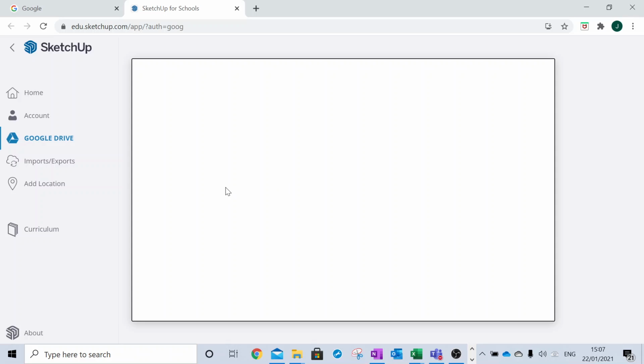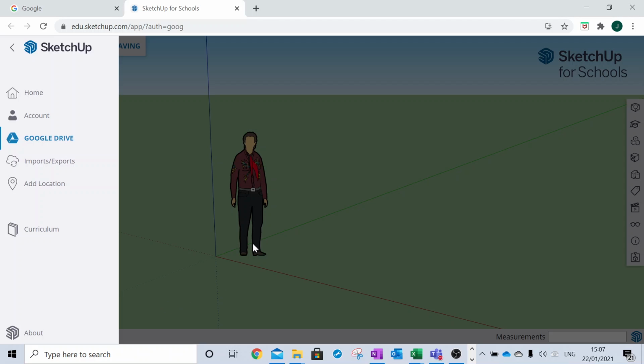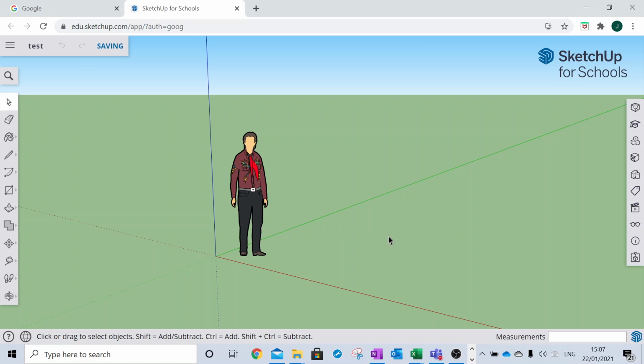What you'll see is it will link then to your Google Drive, hopefully. There we go. If you've got folders and things like that in your Google Drive, it will just go straight to that, or you can just save it in the actual drive itself. So we're ready to go. This guy, I think he's relatively useful, so I don't tend to delete him, but you can. He's useful because he stands by these.